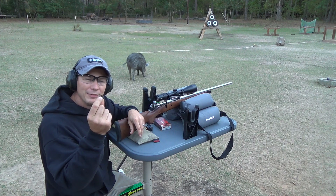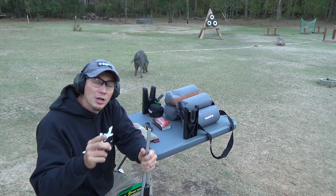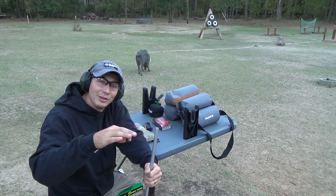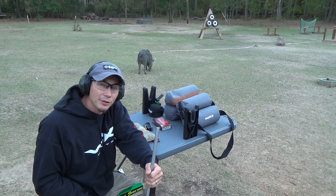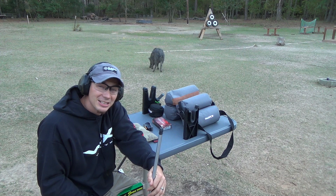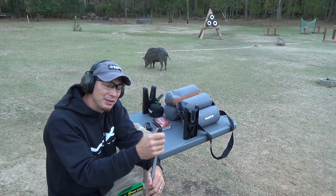I have some four or five inch water balloons here from Marksman Camp. If you're worried about a bore obstruction or moisture — especially for long-range hunting at four or five hundred yards — moisture in the barrel can act like a fouling shot after you've cleaned. Just take a balloon and roll it over your muzzle if you're hunting in wet conditions. It shouldn't throw your shot off much, so we'll go ahead and test that.